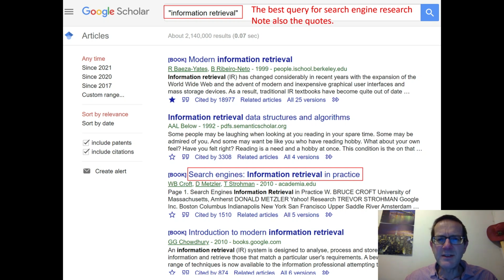And you see lots of results about information retrieval, and these are all about search engines. Modern Information Retrieval is at the top. This is a big important book about search engines. So this is showing that the best term is sometimes not the one that you might start with.